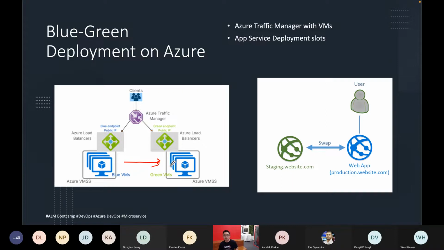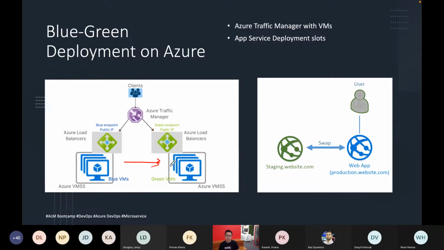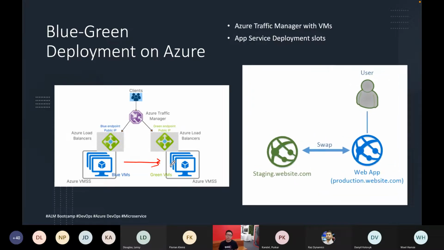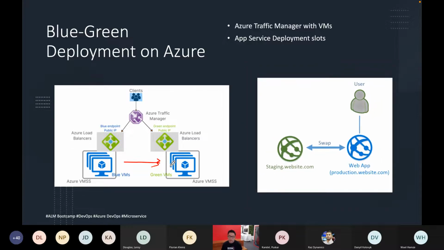So in comparison, to compare these two strategies, we can see that the principles are basically similar. Traffic Manager is an abstraction of your traffic distribution and navigation service, whereas the other one is a simplified version that Azure handles for you. Basically, it provisions two hosts for you, and it can distribute traffic among the staging host or the main host.